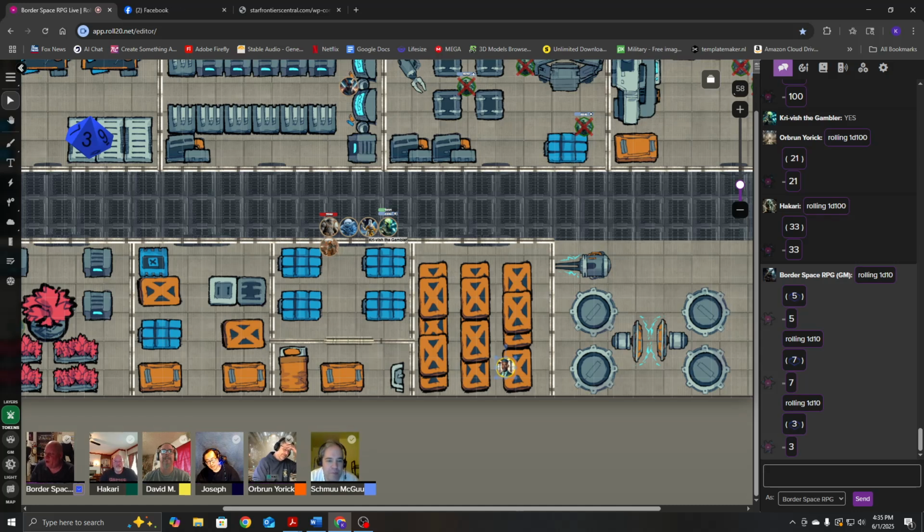This expansive room is lofted with a high ceiling and organized shelving units that stretch from floor to ceiling. Each shelf is packed with an assortment of devices, gadgets, and tools, all very alien. One has a series of spider parts. Yes! Mine!